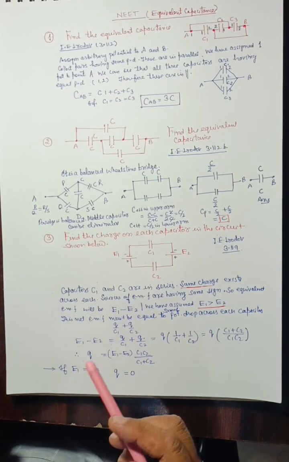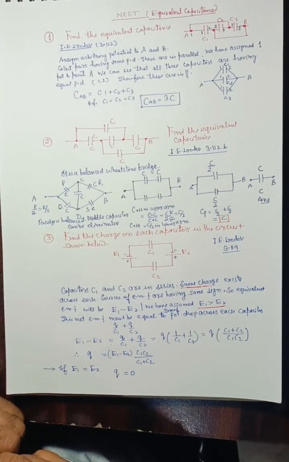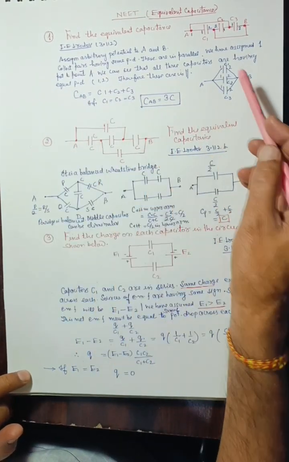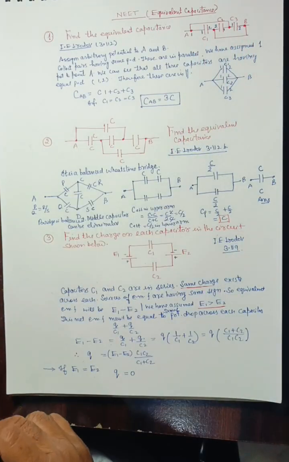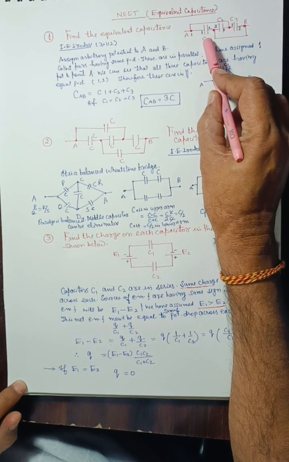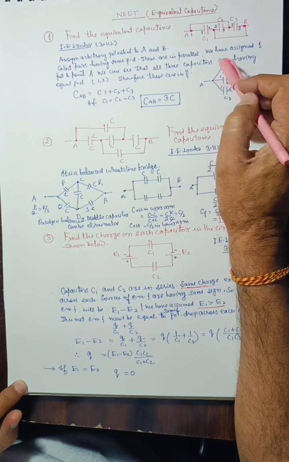आइएगा जरा 2-3 न्यूमेरिकल सॉल्व करते हैं from IRODOV. First one is, this is the circuit. We have to find the equivalent capacitance. In this we are given 3 capacitors, each of capacity C1, C2 and C3.